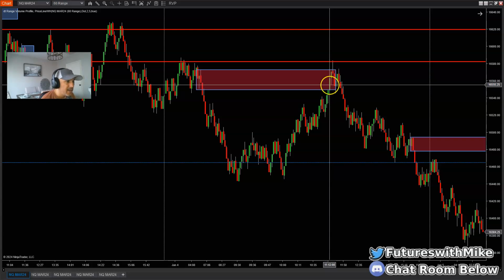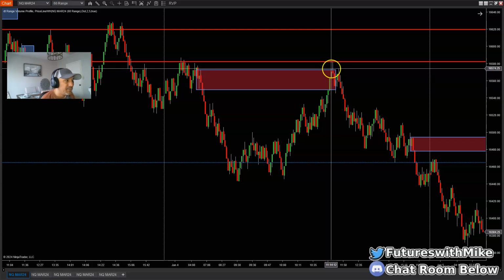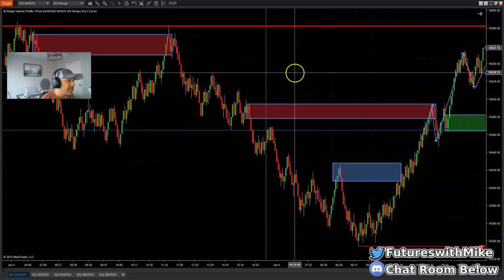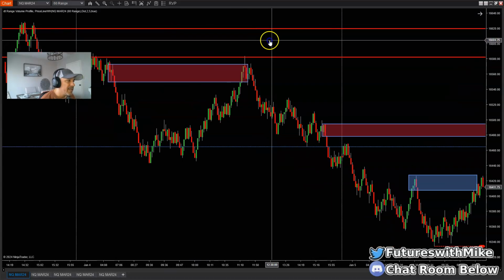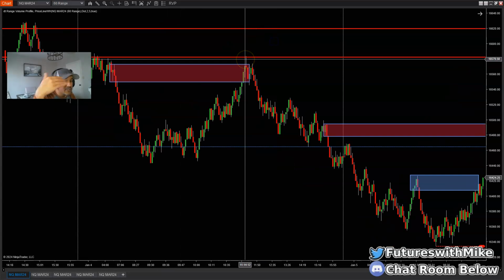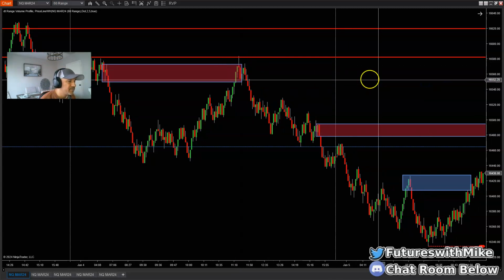Because for one, it broke deep into the zone. For two, it actually broke above the zone because it wicked it out. It took it out, but it didn't close above it there. But it did drive force to the upside here on the higher time frame and wick it out. On the lower time frame, if you look, you probably will see where the candles actually closed above that area, above the supply zone.